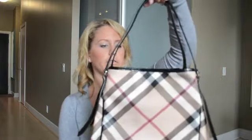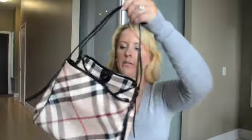So it's really great because it has the two closures, so you can decide which way you want to wear it. Like I said, I tend to carry the bag in this kind of square way, and there's still a lot of room even when you tuck the corners in. Hopefully you can see in there. I'm able to tuck all my goodies in there. There's definitely not a lack of space in here.